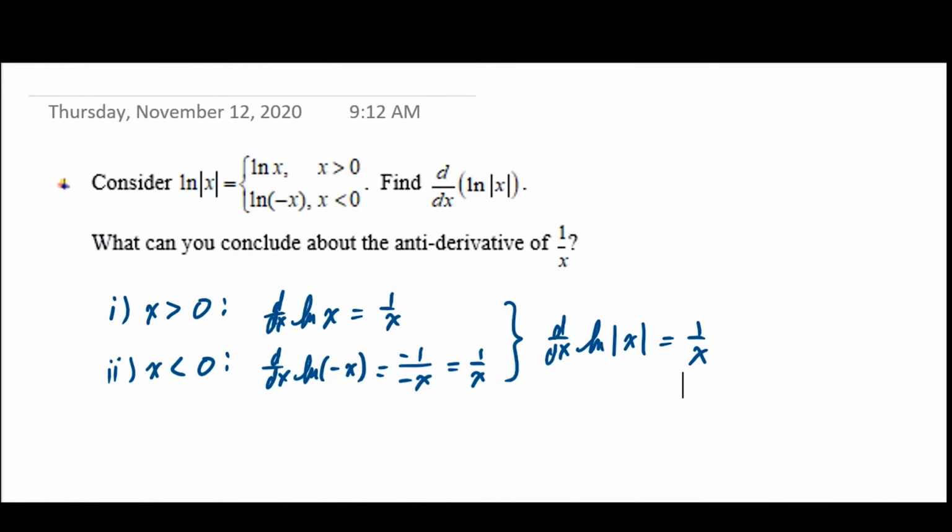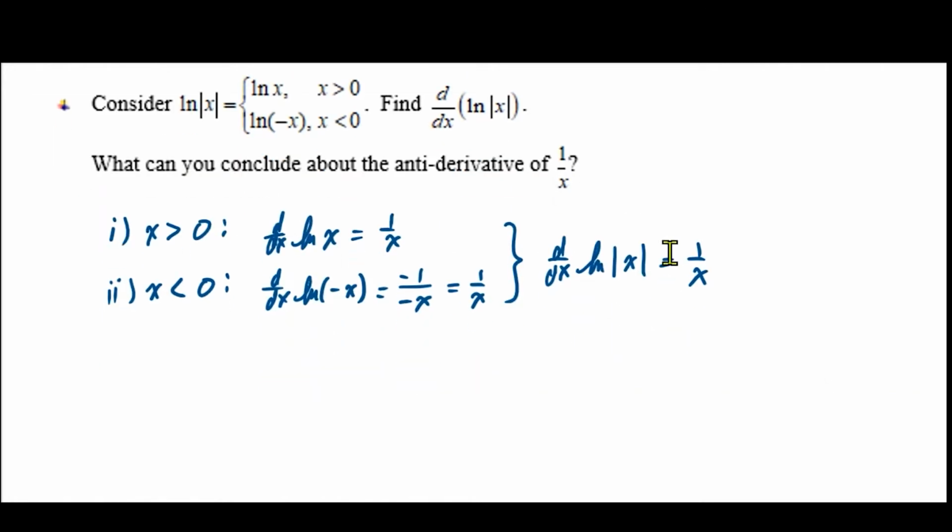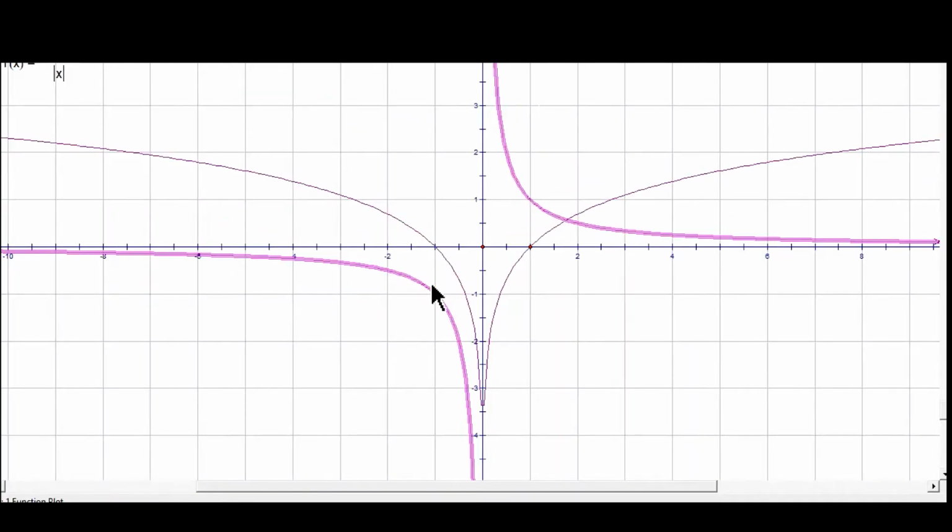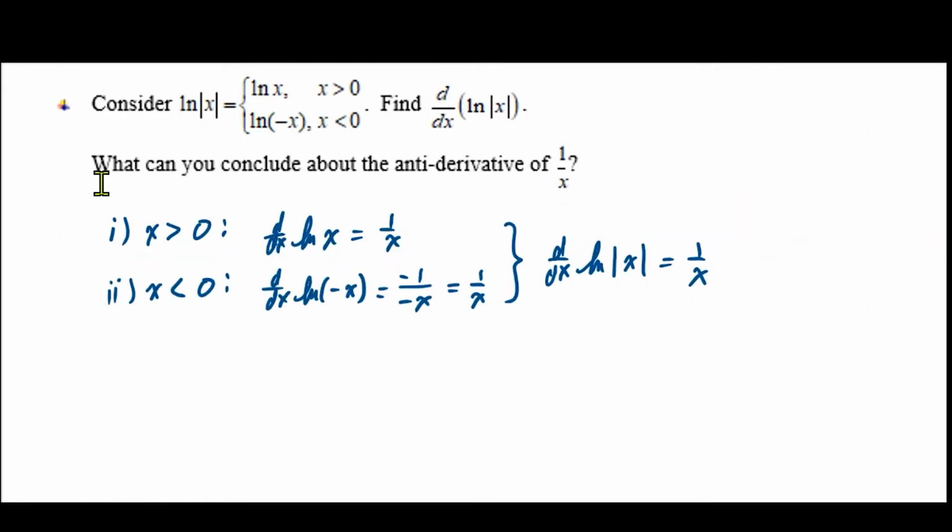Now, even if there's an absolute value here, because usually when we say derivative of ln x, x is just positive, and then that 1 over x only appears on the right-hand side. The other side doesn't even exist. But if you put absolute value around x, then it's the entire 1 over x. The only problematic place is the vertical asymptote right here. The function does not exist. Okay, then what can you tell me about the antiderivative of 1 over x? It's ln absolute value of x now, isn't it?